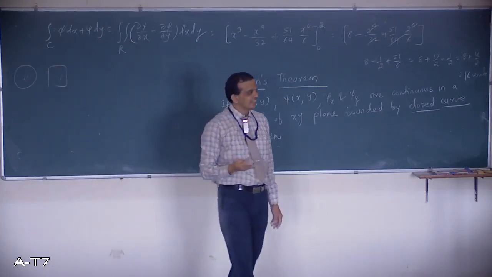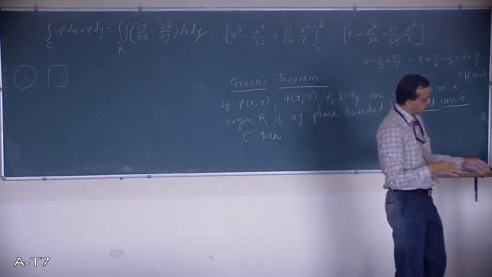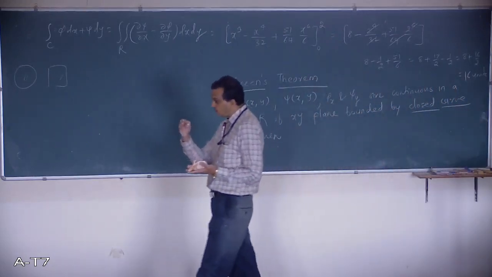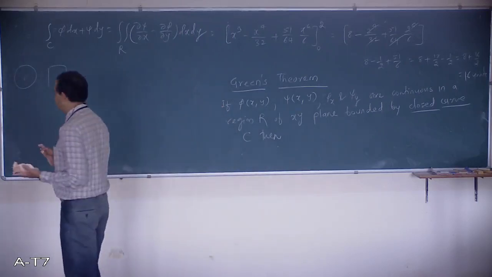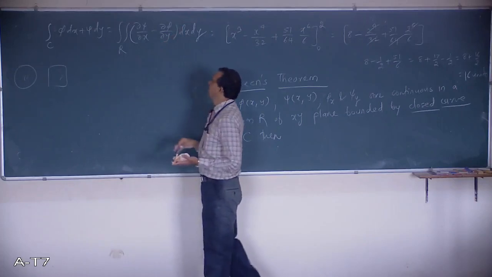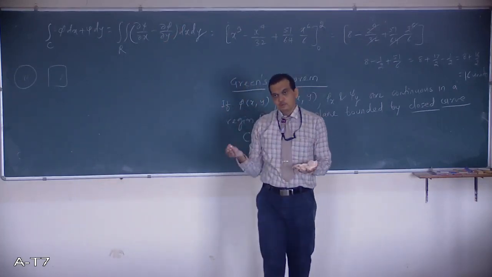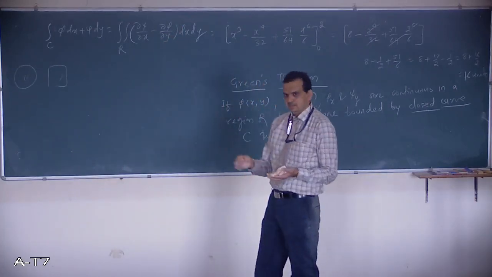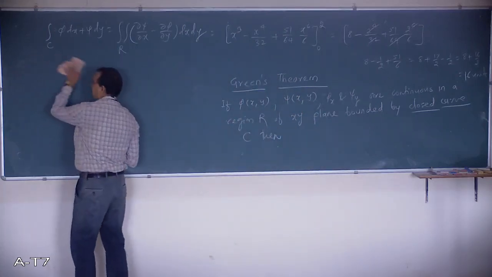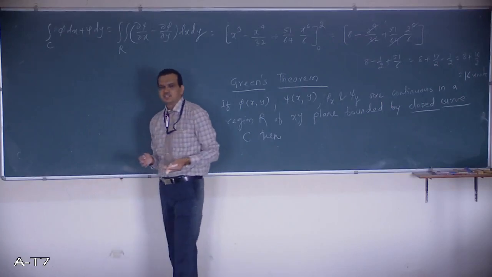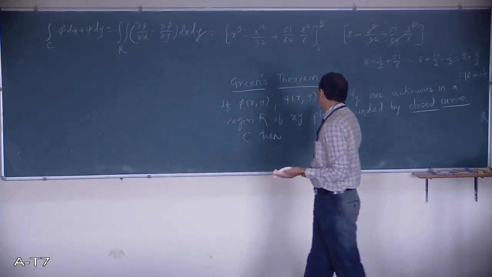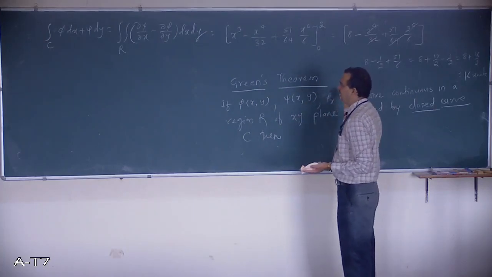So the link is provided by Green's theorem to link a line integral over a closed curve with the region bounded by that closed curve as a double integral. Clear? Because the right hand side is simply the integral of dou psi by dou x minus dou phi by dou y, dx dy. So if you remember the exact differential equation which was done earlier, it is similar to that: dou M by dou y is equal to dou N by dou x, then we say that the equation is exact.